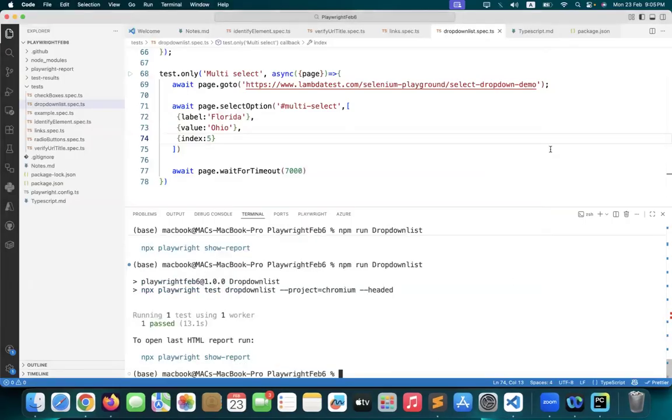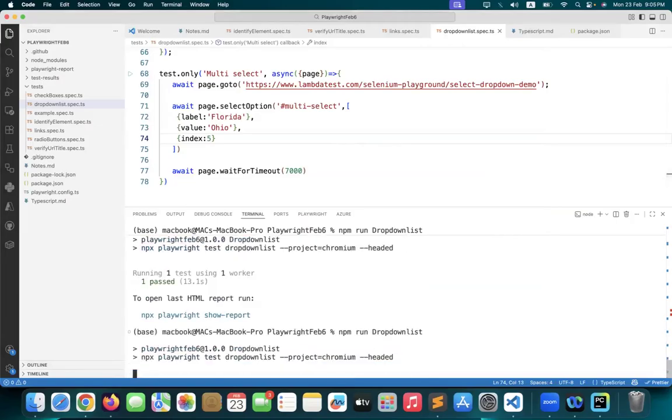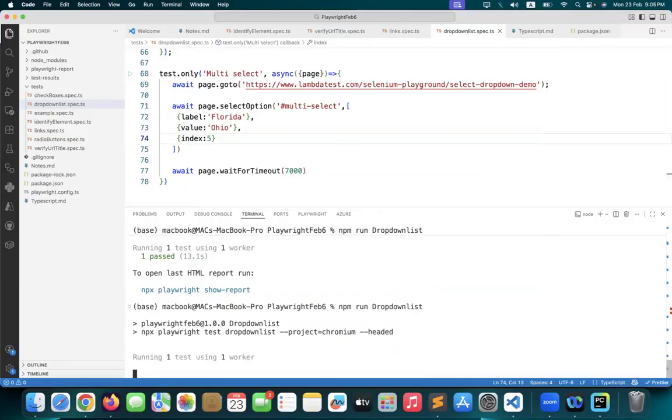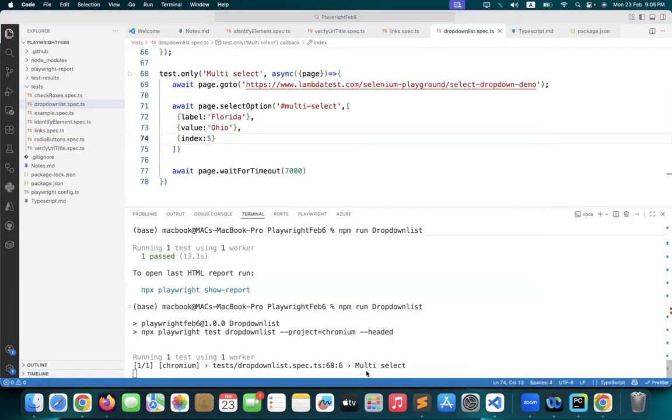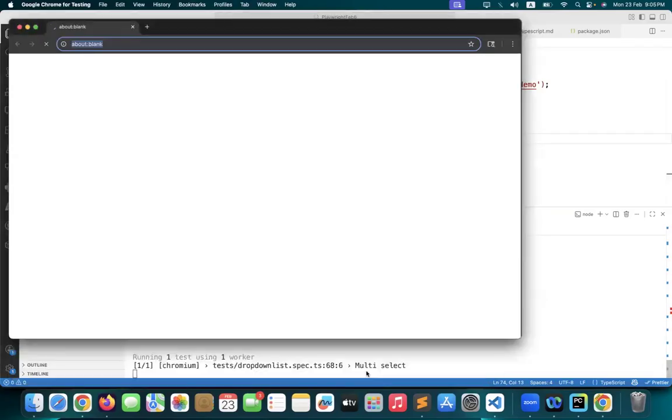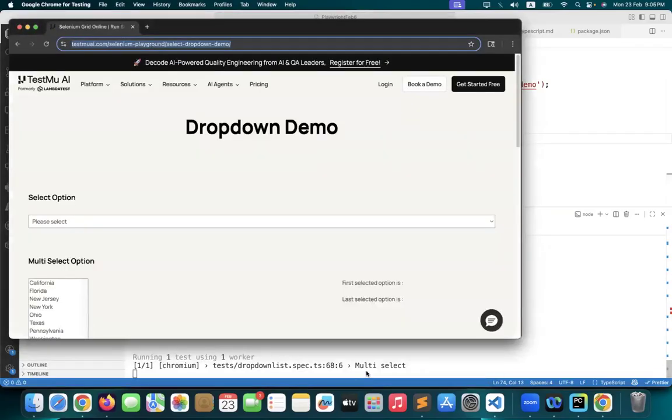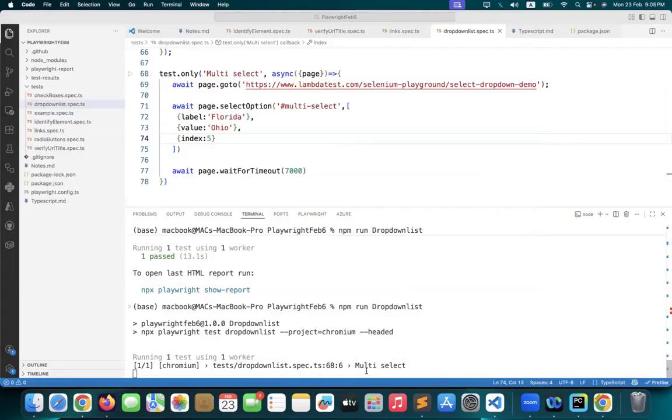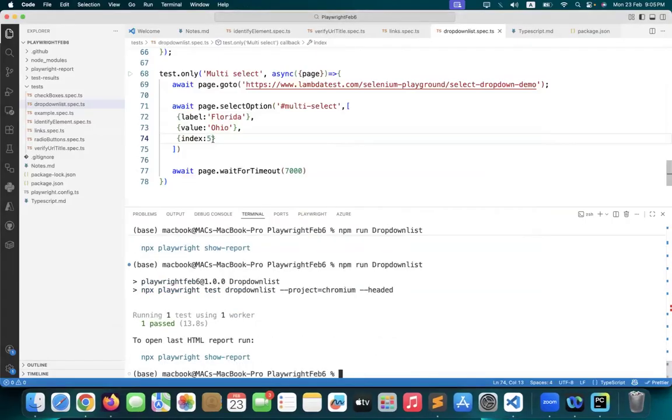I think the application is showing wrong. I don't know. Actually, it was working. So let me give this index value as 9.